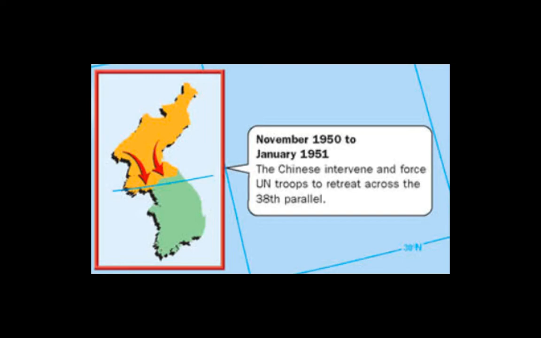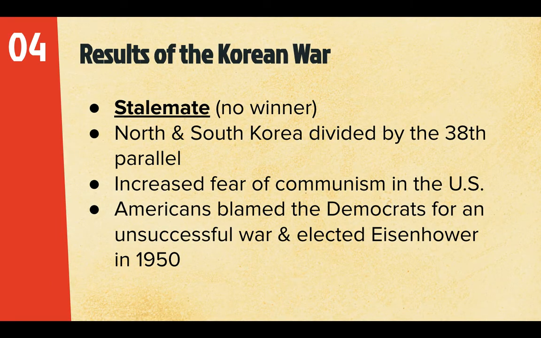North Korea has their side, South Korea has their side. And that's kind of the big result of the war. I don't know if you're a chess player, but if you ever play chess, a stalemate is the most frustrating option. A stalemate is when we agree there is no winner to this game. That is exactly how the war ends. North and South Korea stay divided by the 38th parallel. We also see more fear of communism in the US, which we will keep talking about as the unit progresses.